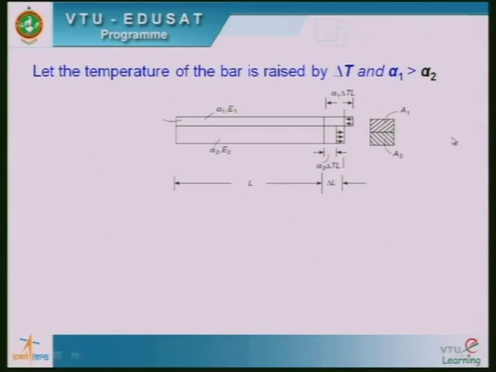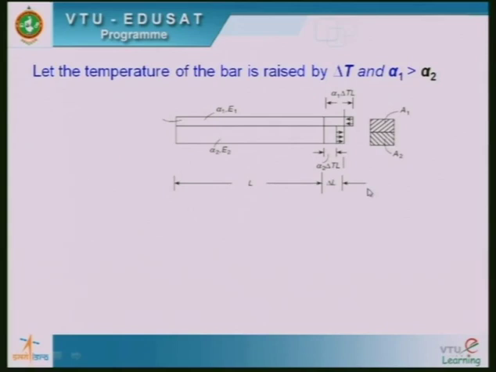So, that means what is going to happen is they mutually interact with each other. For example, this bar tries to pull in the front, whereas this bar will try to pull it in this direction, and this bar will try to push it back in this direction. As a result of the pull and push between the two bars, they undergo a uniform expansion of say delta L. So, please try to understand this point.